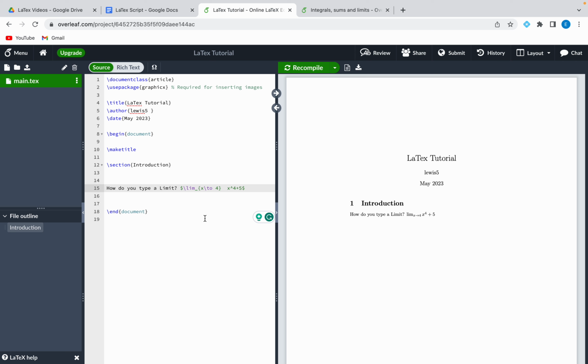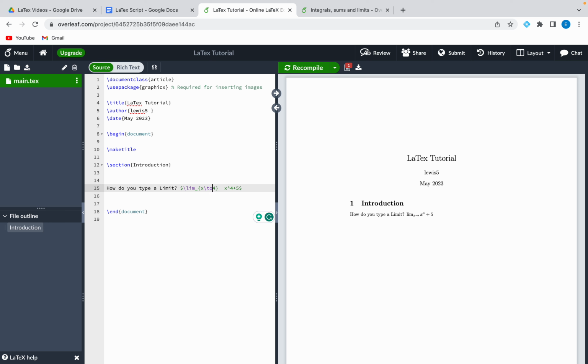Sometimes you might get stuck, right? Because if you don't know that infinity comes with a slash, you might have not known that, and then you might get stuck on that. But that's all stuff that you can look up in documentation, and also that comes up with the errors. So when you use documentation, you might get stuck every once in a while. Look, undefined control sequence, right? That doesn't make sense, but we could go to documentation and look up undefined control sequence and find out why.